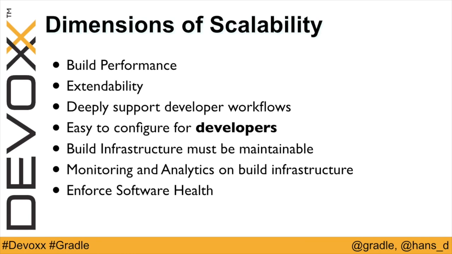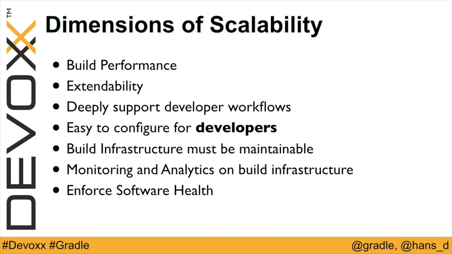So for example, extendability is extremely important. If extendability is not good, you have a fast build, but it doesn't automate half of the stuff that needs to get automated, and then you need to create your own tooling for this. Especially for complex enterprises with custom requirements, it's a very important quality. Then the third one is deeply supporting developer workflows. Stefan gave a good example with composite builds, where in a multi-repo architecture, I want good support for working with more than one repository at the same time. That is an aspect of scalability.